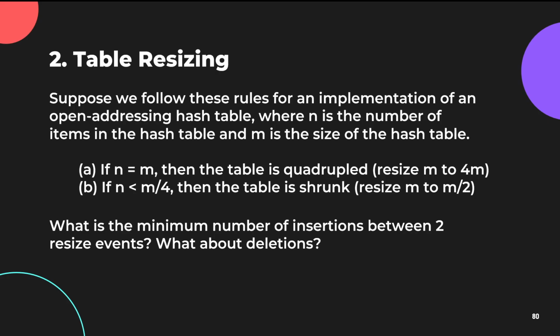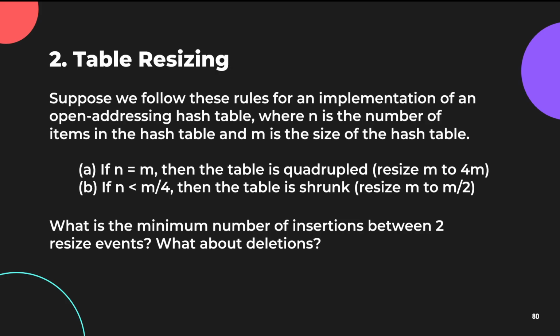This part is a bit ambiguous, but it's quite fun if you can figure out the minimum number of insertions and deletions. Anyone want to take a guess? I think deletions is easier than insertions, so maybe we can discuss deletions first. Okay, Ping Xian? Deletion is 1. Deletions is 1, okay.